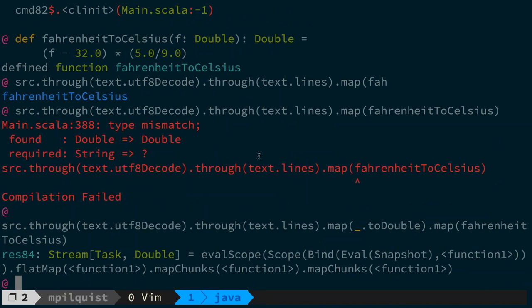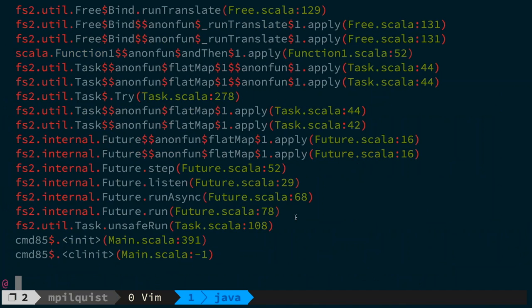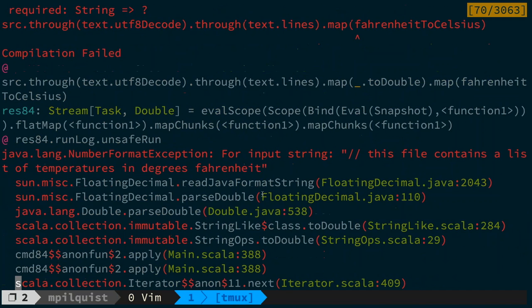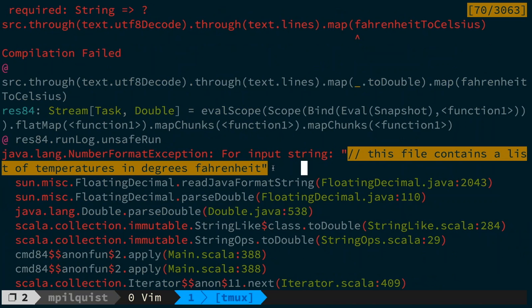And if you look carefully at the output earlier, one of the first lines of the file is a comment. So if we're to run this, you'll see we get an exception. And the exception is that number format exception, right? It's saying the string, and here's our comment, is not a valid double. So even though an exception was thrown, our file was closed successfully, but this isn't really what we want to do, right? We want to be able to skip processing of these comments.